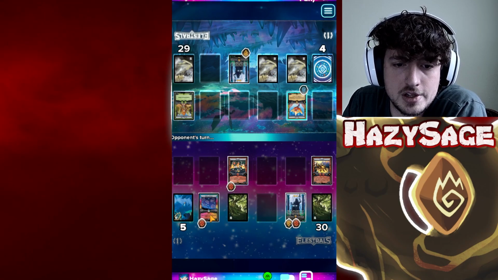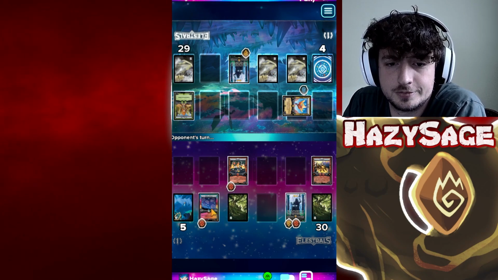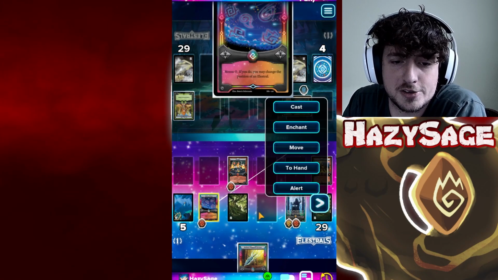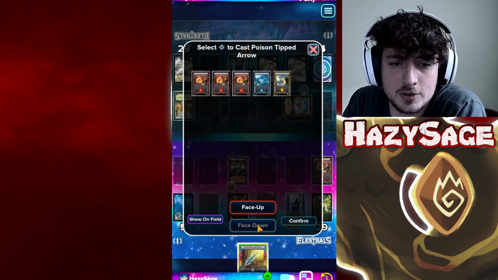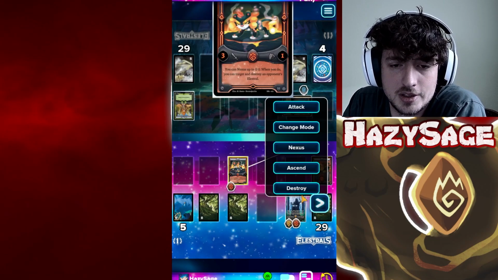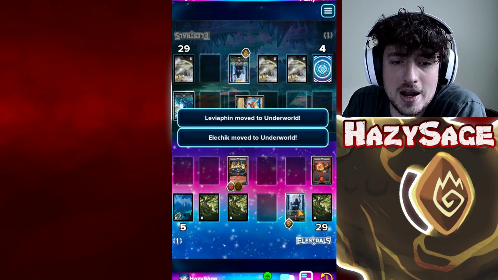Except for Altar of the Stars, baby! Altar of the Stars is so freaking good, man. If you're not using that card in your deck, what are you doing? Now I'm going to be able to Nexus back to Kinleo.